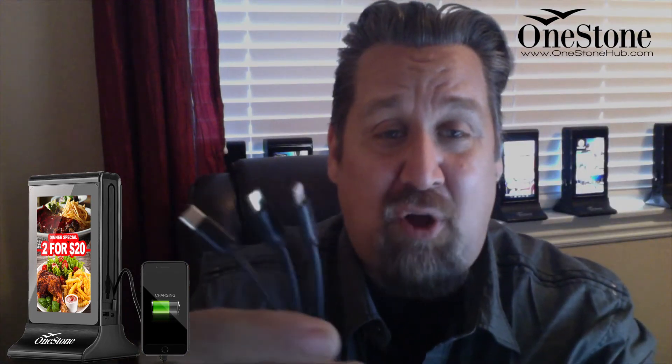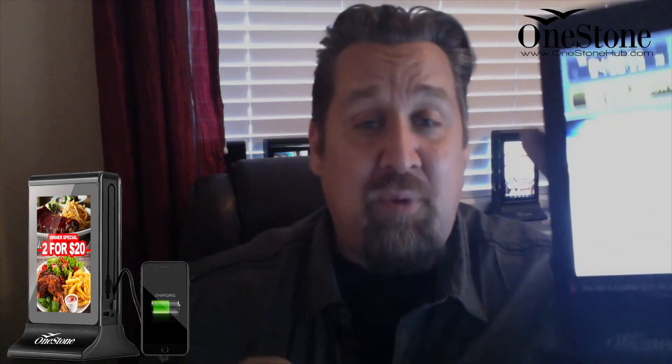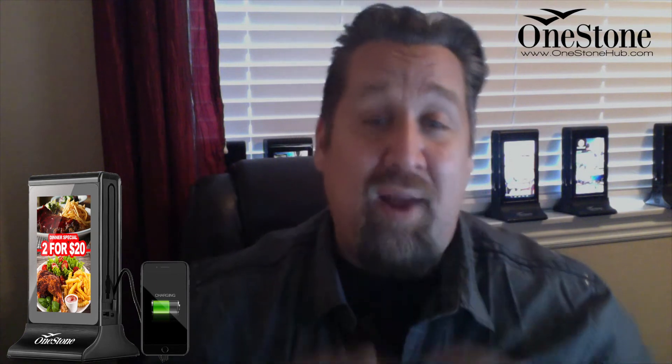I have an upsell capability for you with that. These are multi-ended cables — there's micro, there's Apple, and there's Type-C. It extends out to three feet and plugs into both sides of these. You can have this sitting in your room with a little tag that says 'Take me, $19.95.' When these are missing from the room, you're billing an extra $20 or $40 to the room because they're going to take both of them. And you also have your logo on here — you have branding now going home with them. That's a revenue opportunity from the hotels that's really phenomenal.